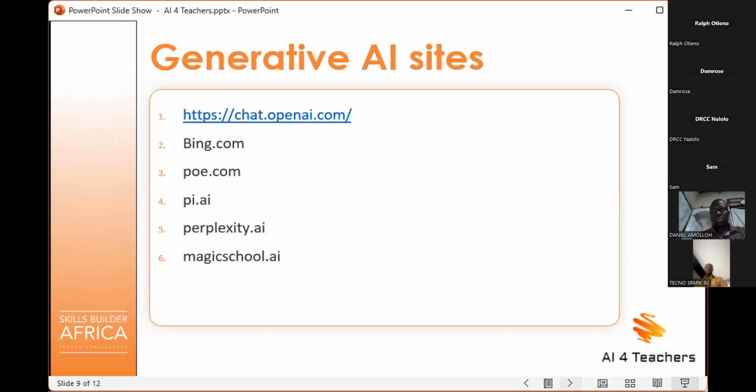We will start with ChatGPT. ChatGPT is by far the most popular, and it was really the first big generative AI machine to come into existence, or software system. So what I will do right now is I'll stop sharing this screen I've been sharing, and I will share my browser so that we can go to ChatGPT and you'll be able to see for yourself what it can do. And once we've done that, I will ask you to then try it out on your own, right?